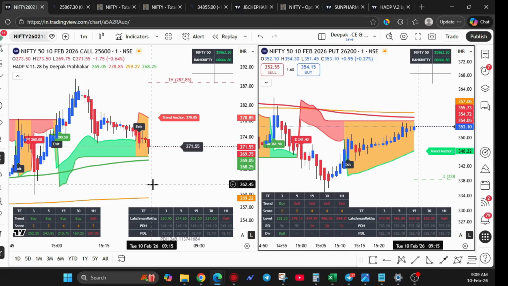Now the question is why 300? Because we need at least a 0.7 delta. That means for every 1 rupee movement of the underlying asset, which is Nifty, futures or spot, we want an option that can move at least 70 paisa, because we want to get into trade quickly and exit quickly, right? So we want that momentum to be there. So we are choosing a slightly ITM call option, or maybe we can call it a deep ATM call option.